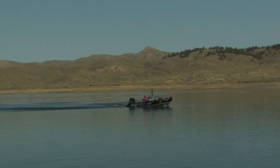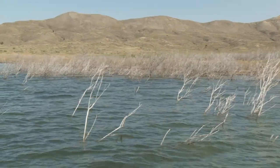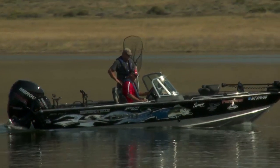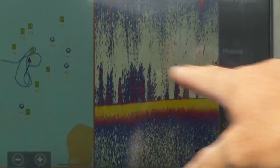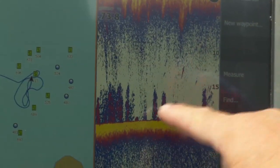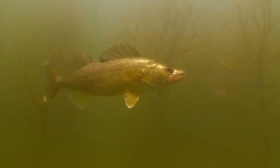What we're looking at here, folks, is where the water level has receded. Over a period of time, the salt cedar has grown out into the reservoir. As the water has been coming back up, those year class trees continue to get flooded. There's different depths of these trees as that water fluctuation came up and down. Those salt cedars are going to be about 21 feet on the bottom, and you can see the tops right at 15 feet. We love to run our flicker shads right over the top here. We'll be ticking them. Our flicker shads run between 12 and 14 feet, number 7s. We run them right across there, ticking them. The fish will come up out of there and ambush them. The trick is being able to hang on to them. If they go down in that stuff, it's a chore getting them out, especially those big northerns. They'll burrow right down in there.